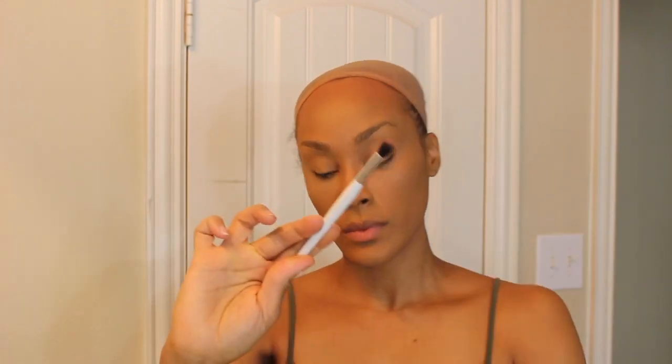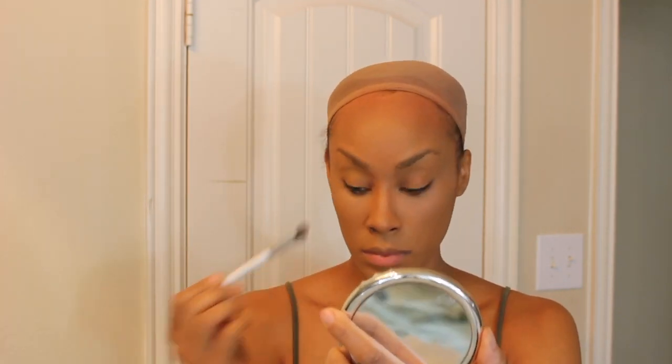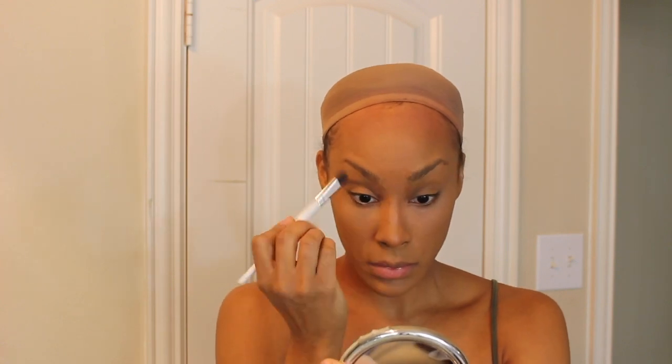This is obviously optional — you can also do this around your jawline to make your jaw look a little more chiseled, but I'm not going to do that today. What I am going to do is contour my nose a little bit. You want to start from your brow bone all the way down to the tip of your nose so that it's a seamless blend and appears natural. After you blend everything out, apply the rest of your face as normal — and this is the completed look.